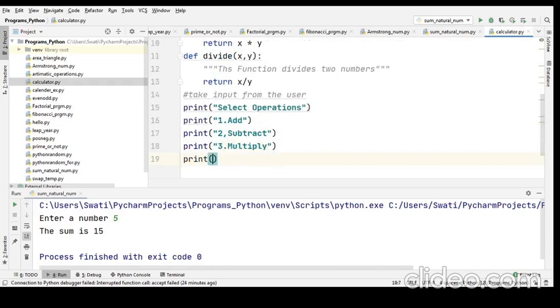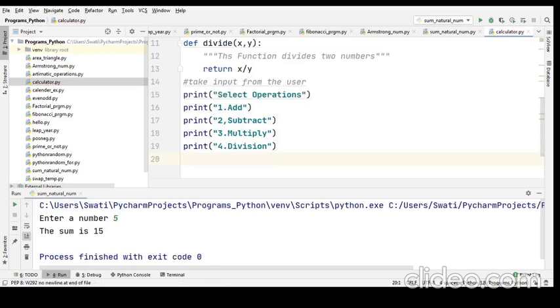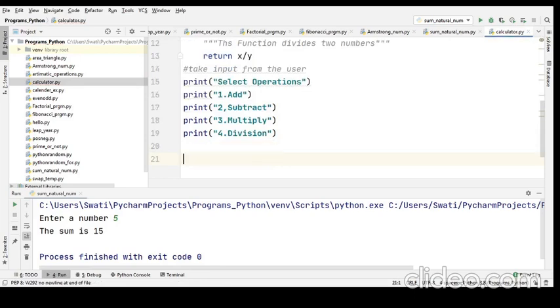Then the fourth one, division. So these are my print statements the user should select from here. I'm going to take the choice of the user with the help of input statements.